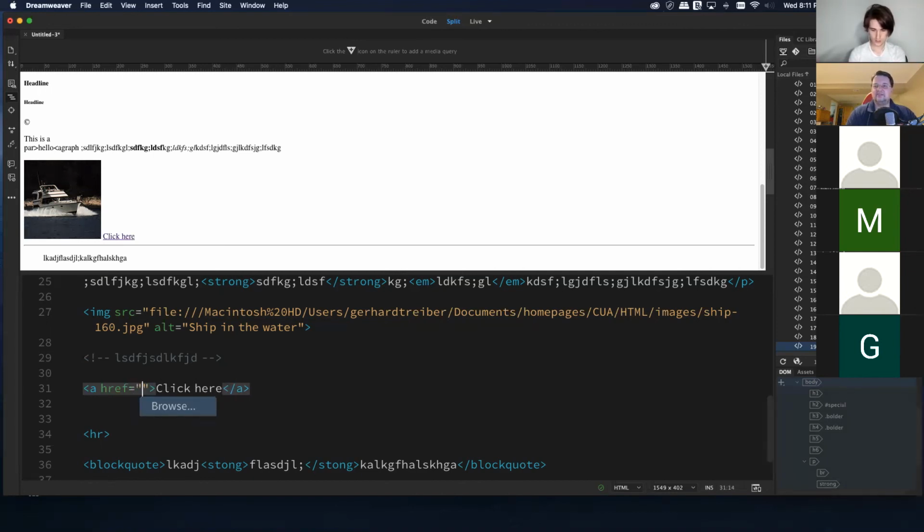And then you tell the browser where to go. Let's use something, www.google.com. Okay, so now you see it's blue, it's underlined like pretty much all the links. And if you would click here in the browser, you would go to google.com.